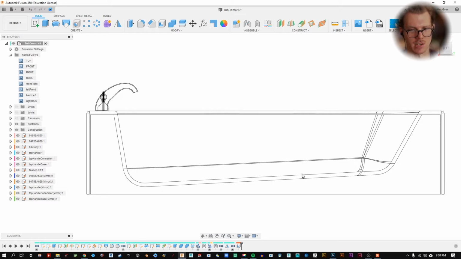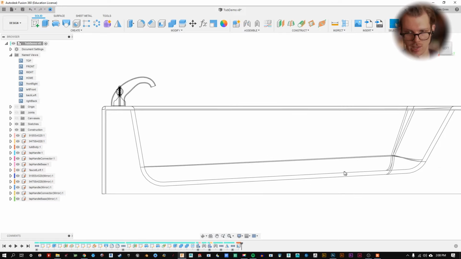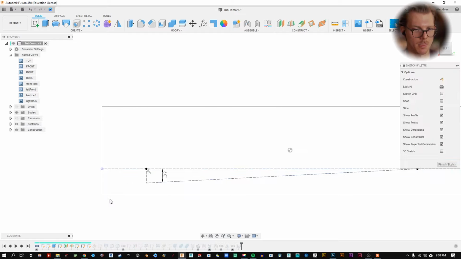So let's ease that angle. It's going to both help the function of this, but it's also going to give us more space in this cavity below. So let's go back to find, I'm so glad we labeled these things. I'm going to come back in our history ribbon here and find the sketch that made this angled plane. So let's right click, edit that sketch.